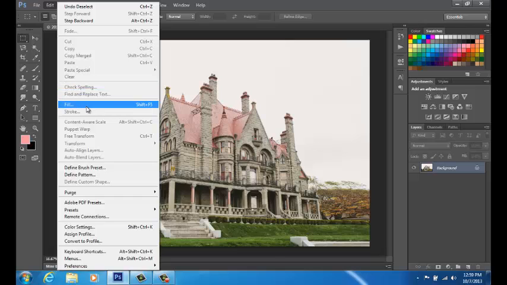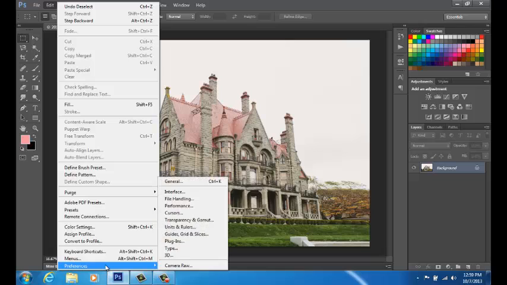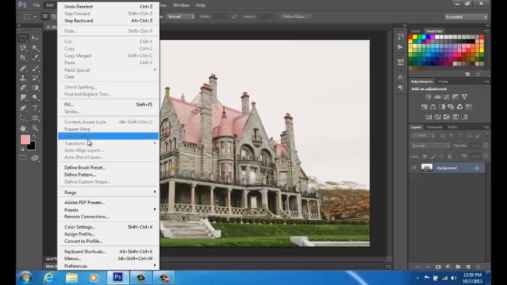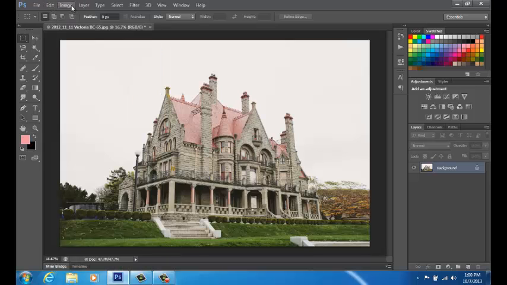The other things on this one that you might use, you might need to change your preferences. It's the same thing, units. If you want to use your rulers similarly to how we use them in InDesign, those are all here. But for the most part, the only thing you really use this for is free transform and transform. There's also your undo buttons here, and it shows you step backwards, Alt Control Z, and step forward, Shift Control Z. And then the normal things you are used to, like cut, copy. If you say copy merged, it means you're trying to select things from more than one layer. We'll go over that later.